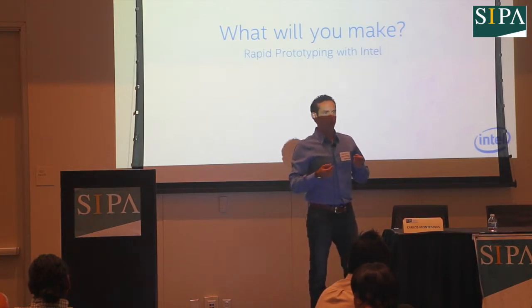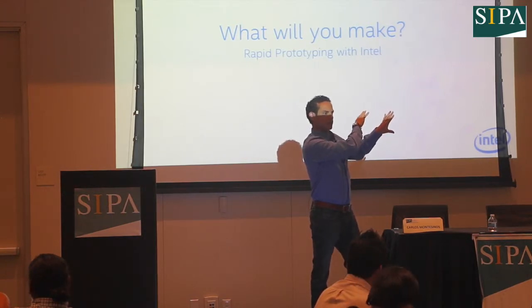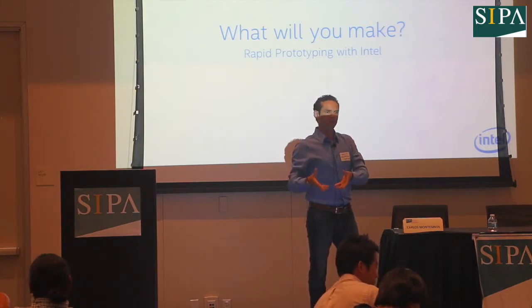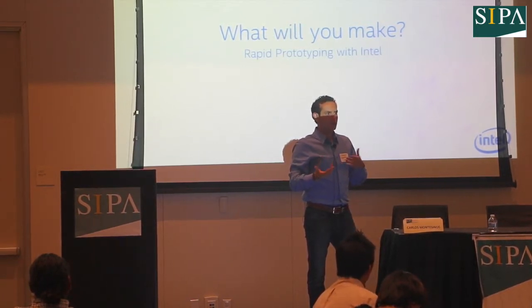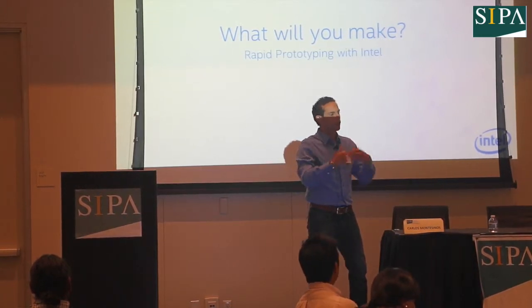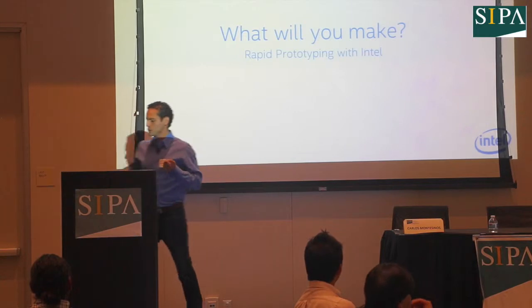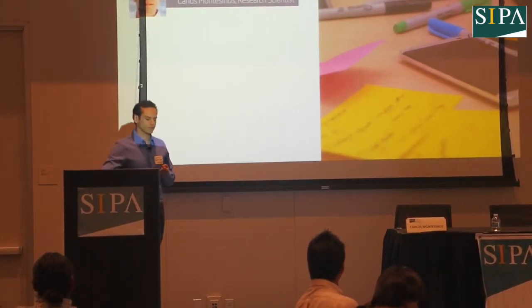Well, guess what? When we had trained some of the engineers here in the United States how to use the machine, in the United States we have certain reading patterns, right? But in China, specifically the target we're looking at, they have completely different reading patterns. So these guys were actually hitting the buttons in the completely wrong order, and so we had to go back and reiterate and change the whole thing. So rapid prototyping and user experience and putting ourselves in the shoes of our users was very critical.